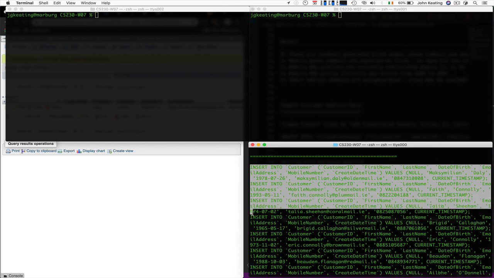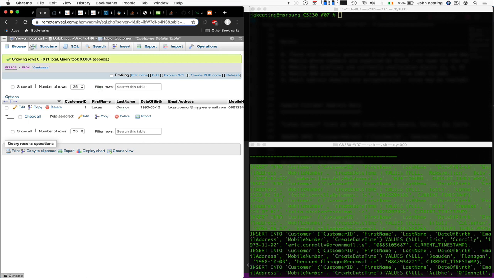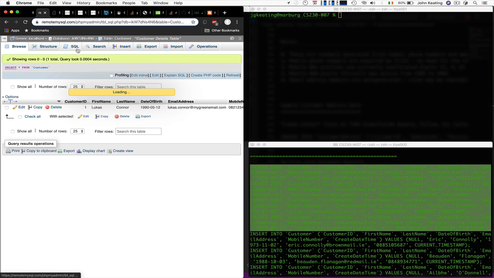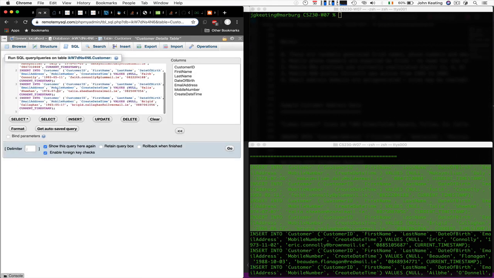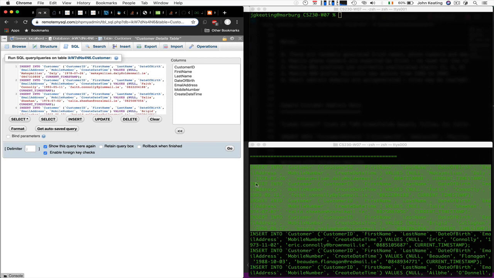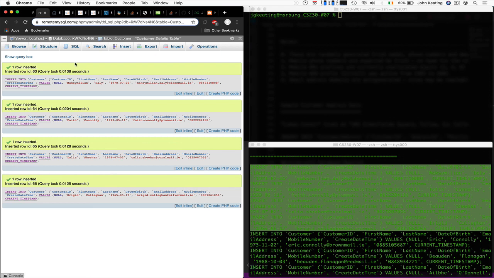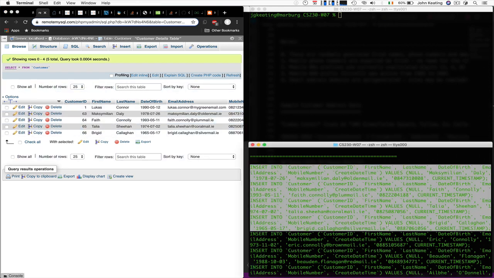So for example, I could choose some of these data here, and I could go back to my table and click on the SQL tab and say to myself, well, let's generate some data. So I could just put my data in here that I've copied directly from the generated output, hit the go button, and I've created all of these extra records in my database. And I can go back and browse, and I can see I have lots of data in my database table now.